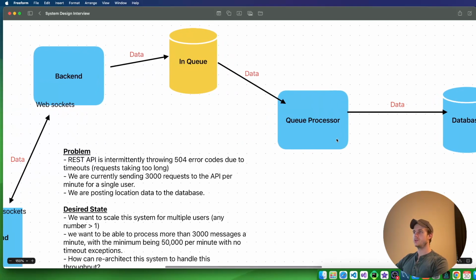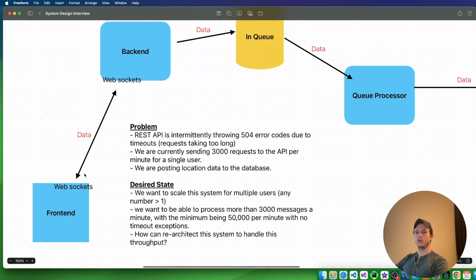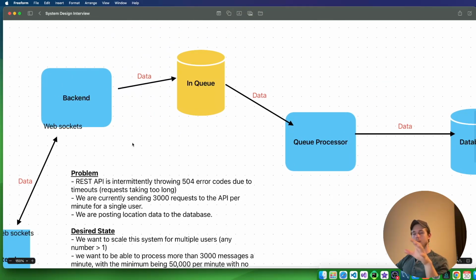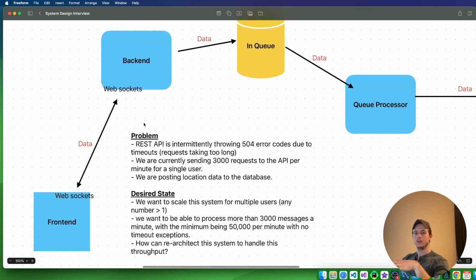So now we have a little bit different flow. We're running from the front end to the back end, and we're sending our data into this queue. Again, the front end now is not waiting on anything on the back end because we're using WebSockets, right? So we'll be able to exceed the 50,000 requests per minute limitation by far.